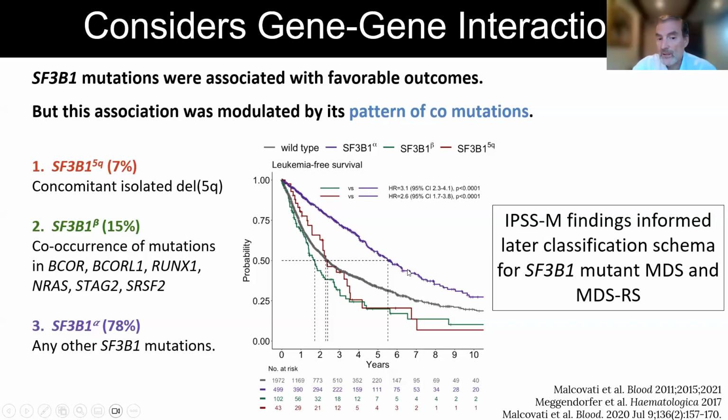And patients who had SF3B1 mutations plus other mutations or chromosomal abnormalities, they didn't do as well. They did about as well as patients who didn't have either of these lesions. So we now had enough information where we could actually get very nuanced about what mutations contribute to risk and how they contribute to risk, and we could make a much more precise model.